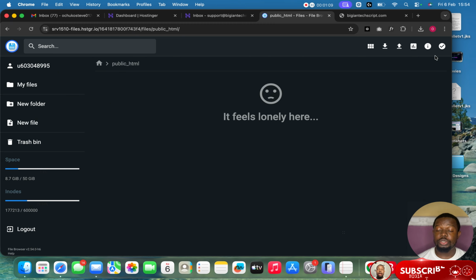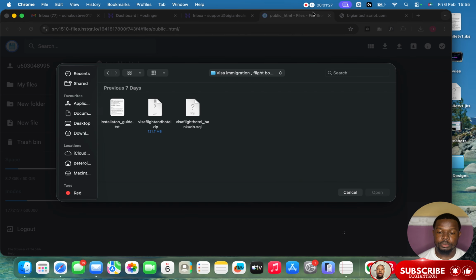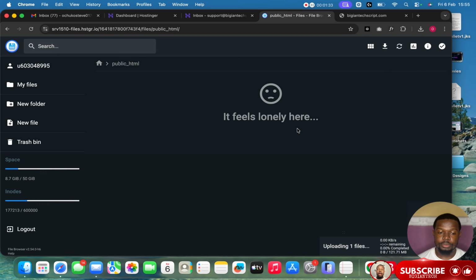So if you're new to cPanel, for instance, go to the top right corner, click on settings, then a drop-up will show, which shows you to click on show all hidden files. Very important. Okay, and the next section here is let's go to upload and let's select our file. So this is my design, so I will just click on the zip file. Now while this is loading, go back to your dashboard.